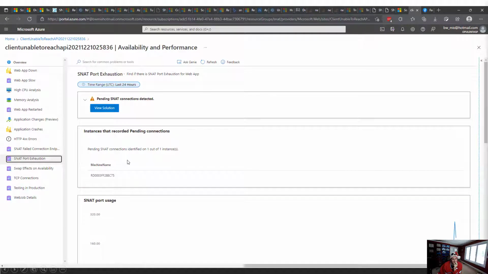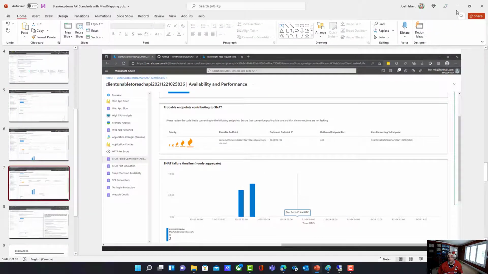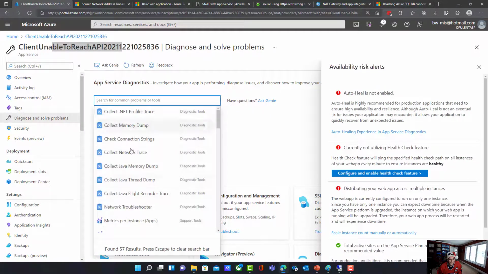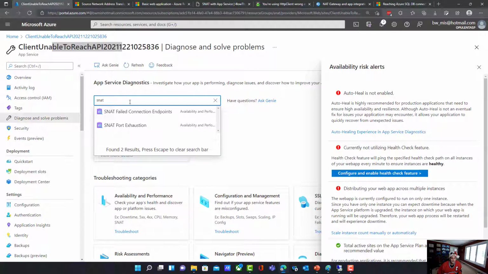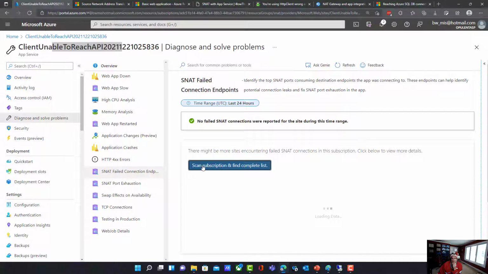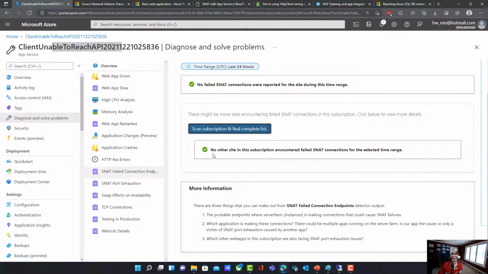There is one interesting thing, I believe, there's an area where you could click. Let's see if I can. Was it here? It said it would actually take a look at your whole instance. So this is still aggregating data, and we're waiting for some to come in. But you see here, scan subscription and find the complete list. It's going to scan the subscription and find the complete list of everything. So right now it's not finding the issues. It takes about 3 to 5 minutes for everything to show up in Application Insights and get aggregated for you to see. It's not instant.